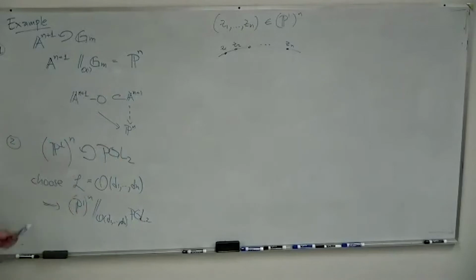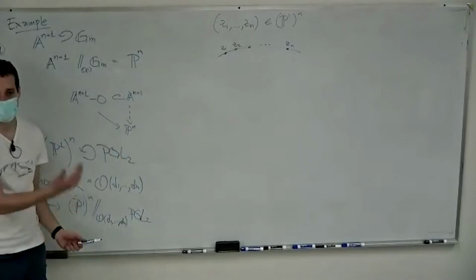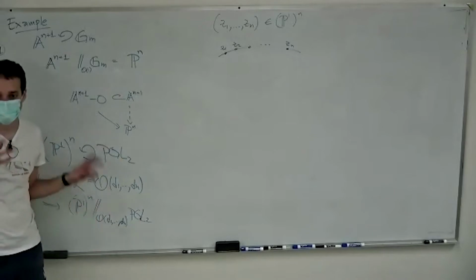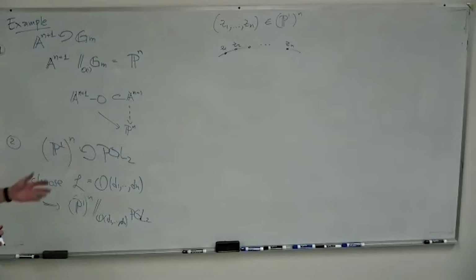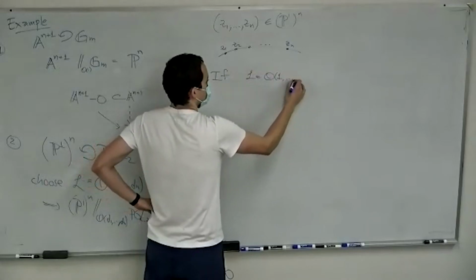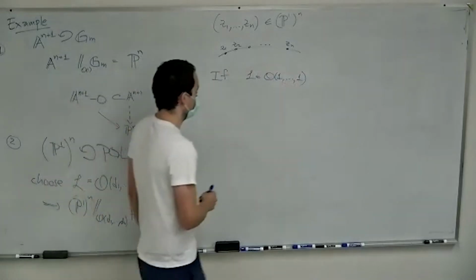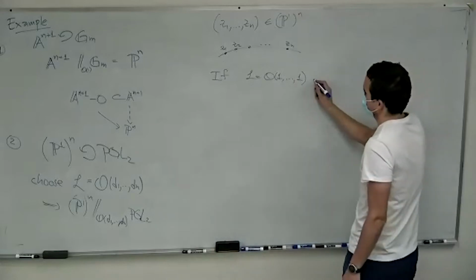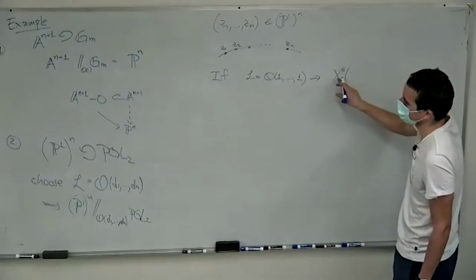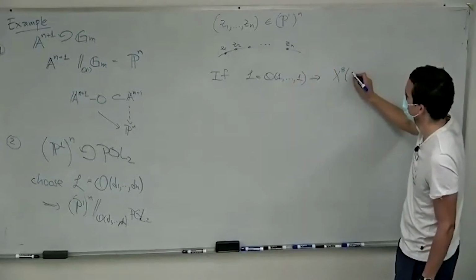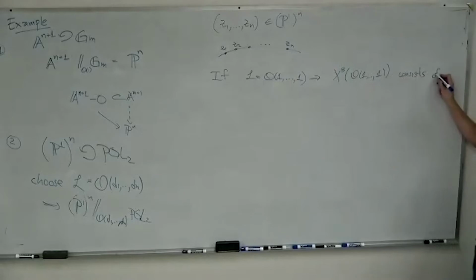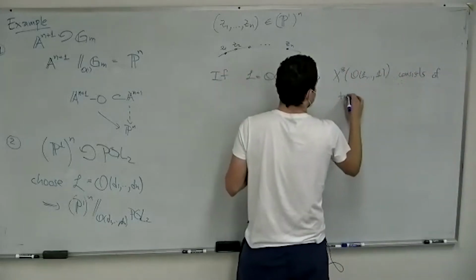The stability condition, or the line bundle that you choose to get your quotient, tells you which points I will allow in this quotient, or which points are going to be considered stable for this quotient. For example, if L is O(1,1,...,1), then it turns out that the stability condition is the following. The points of (P1)^n that are going to be considered stable consist of tuples again.